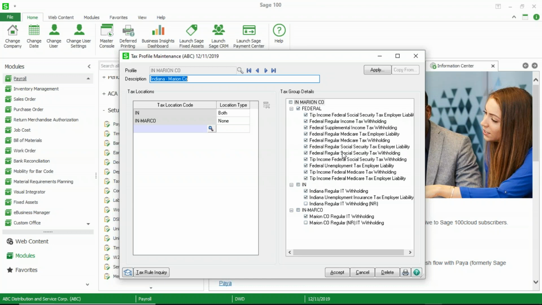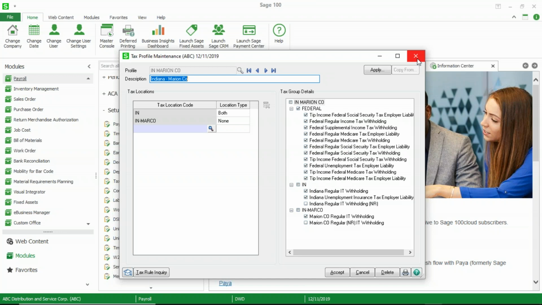Okay, so now once I process that payroll and I've got this information in there for my employee, it's going to take the exemptions that I've set up, whether I want any additional amounts withheld, any of that kind of stuff. That information will go back up now to the cloud server, calculate the taxes, send it back.